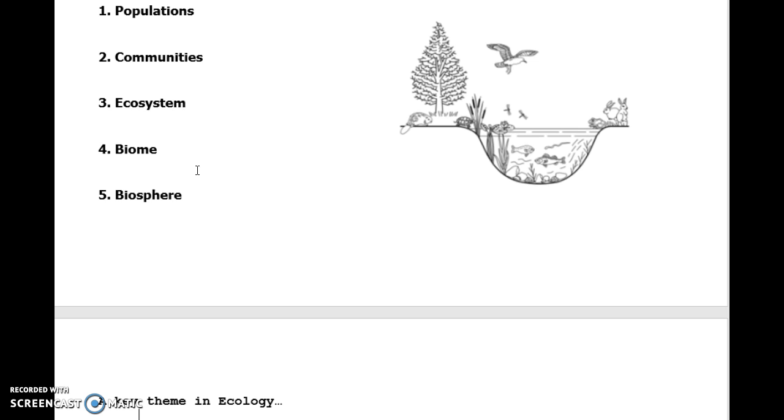And then we have our biggest, most inclusive level of organization. That's called a biosphere. So a biosphere is the area of earth along with its atmosphere that supports life. So this not only covers the land that you live on but it covers the atmosphere in which the birds fly in. And it covers the depths of the water where living things can still survive. So the biosphere is everything where anyone or anything can live.